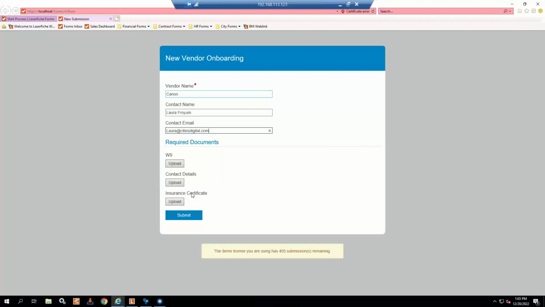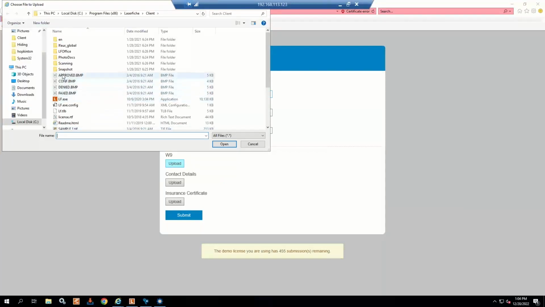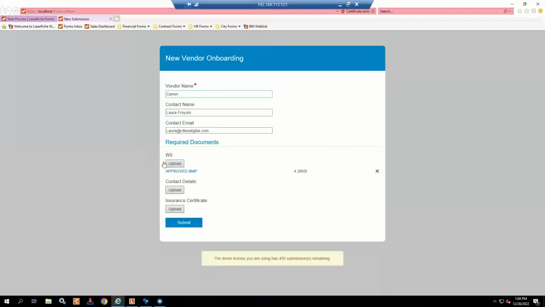And you'll notice in this particular form, we have multiple upload buttons. Now, when you're planning for Laserfiche to recognize your document types, you can do that again any number of ways. So by segregating out the document types in separate uploads, we can control the metadata that gets applied. Additionally, you have some other tools with workflow and you can build some other custom workflows or maybe use quick fields to identify document types that come in and apply metadata to the documents once they are uploaded into the system. So we're going to go ahead and just say, oh, I've got the W9.